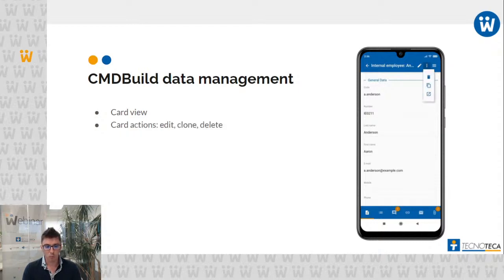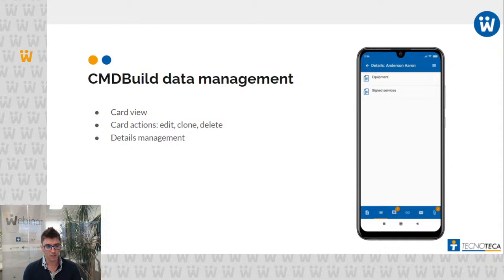If we want to manage some actions, for example edit, clone, or delete, we have the icons on the top right to edit or other actions, for example delete, clone, or open the card in the classic desktop version.